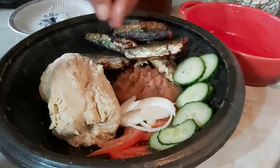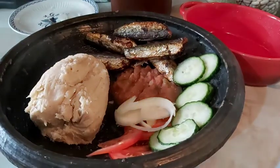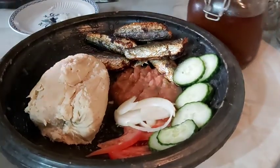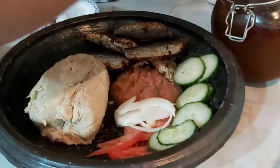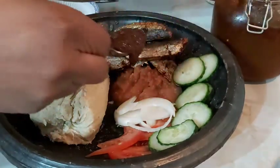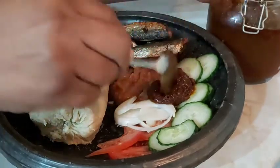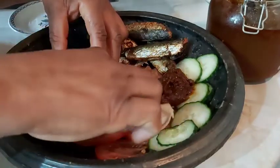Okay, guys, don't panic. Okay, that is my pepper sauce. So that is my shito pepper sauce that I did a couple of days ago. Yeah, that is my shito. So I'm gonna take a nice good full spoon of shito, and put on one side here like this. Okay, that is the shito there. So if I want more shito, I will take it and add to it.